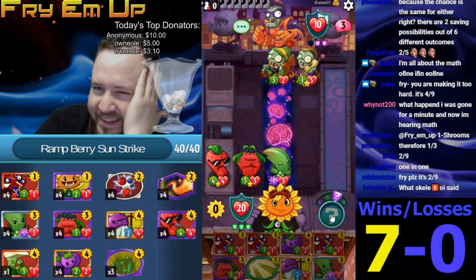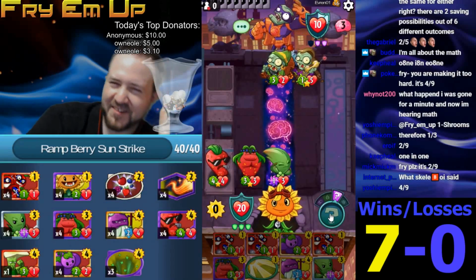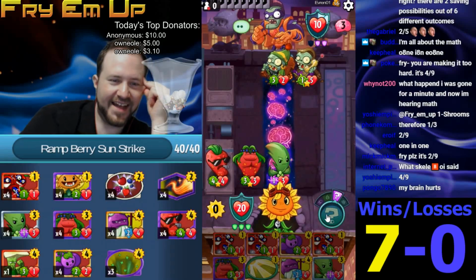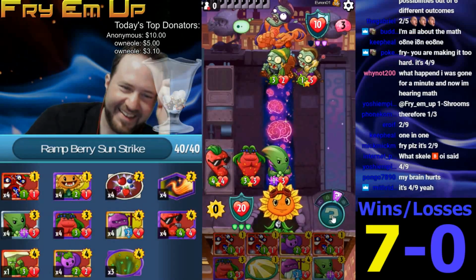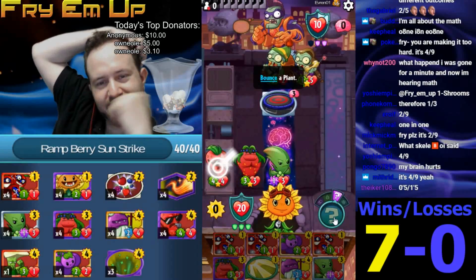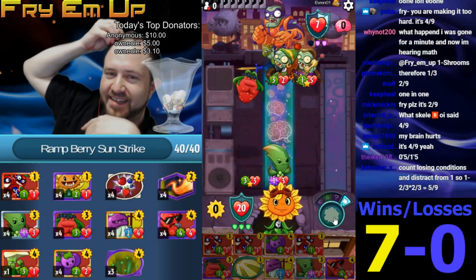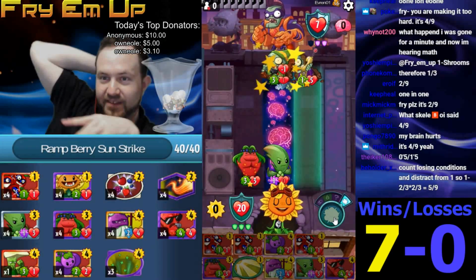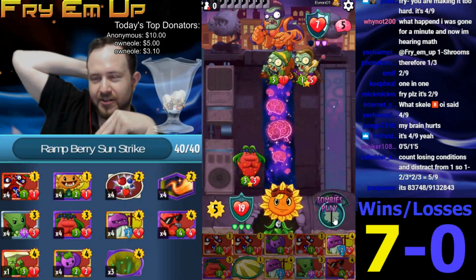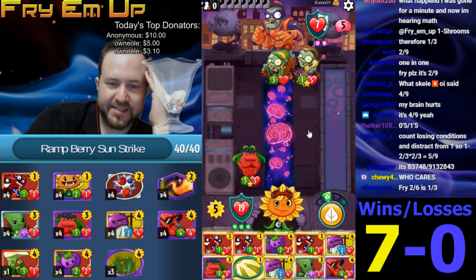It's 4 out of 9, which is slightly better than 3 out of 9. How is it only 4 out of 9 though? You have a whole other way of winning. It's not 2 out of 9. Is it really? Why is it 4 out of 9? That's only a slightly better chance. What, you have a 1 in 3, and then even if that doesn't work out, you only have another 1 in 3 left. What am I doing?